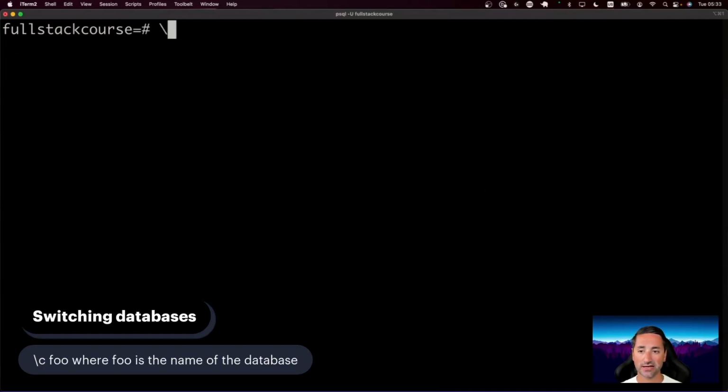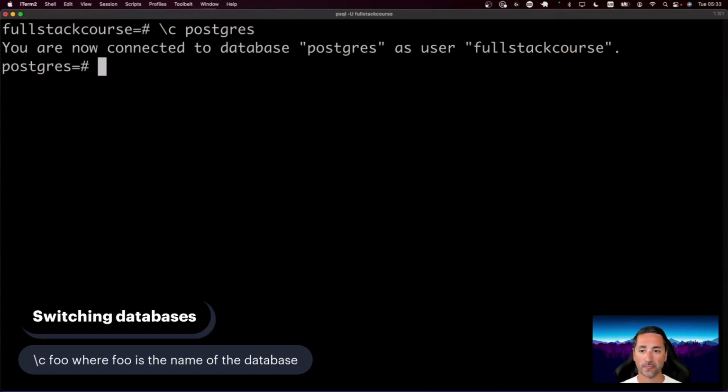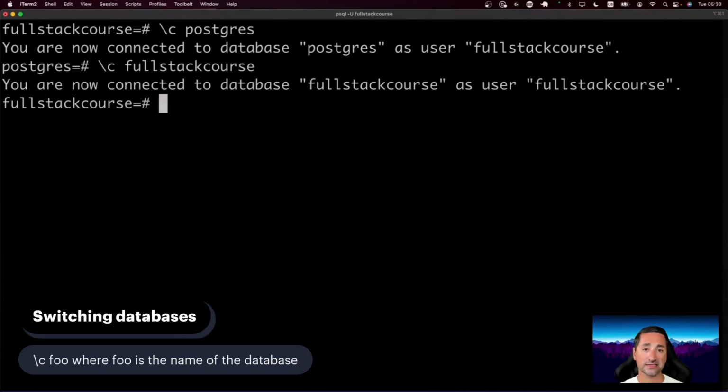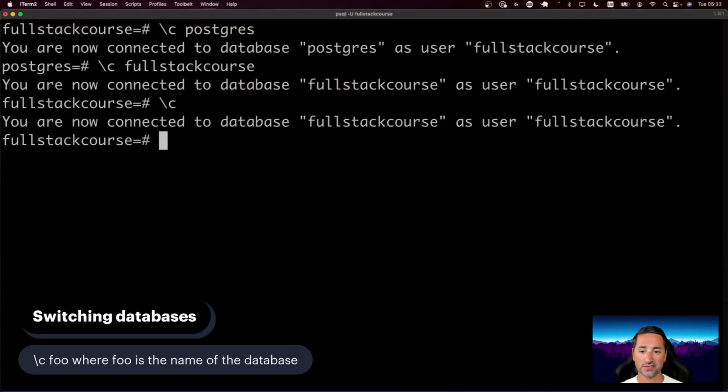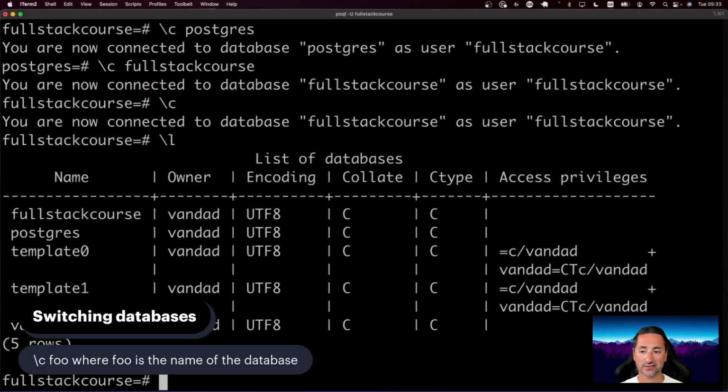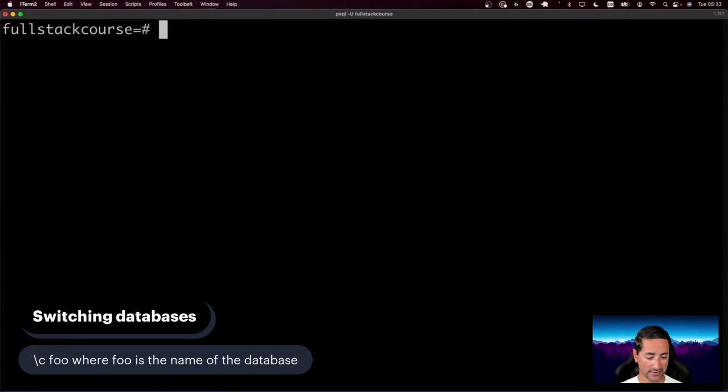I say \c postgres. It says that I am the full stack course user, and now I'm connected to the Postgres database. And I can go back to my full stack course database with the \c command again, and then I can say \c to get the connection information, and also \l to get the available databases in the system.